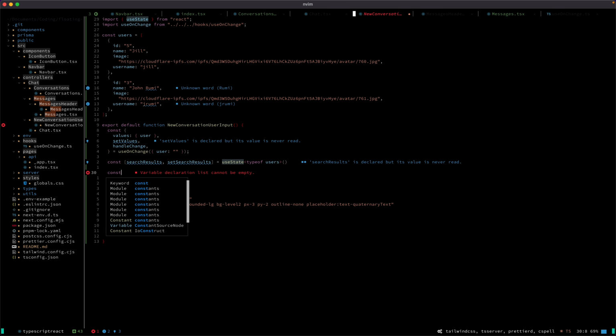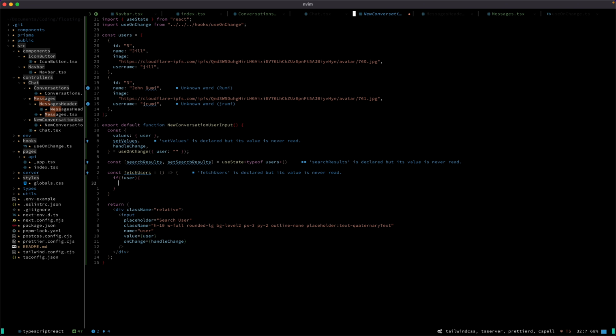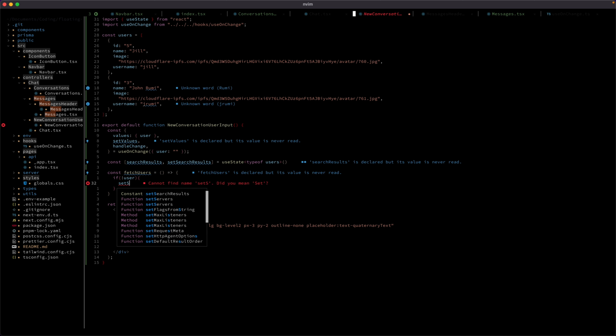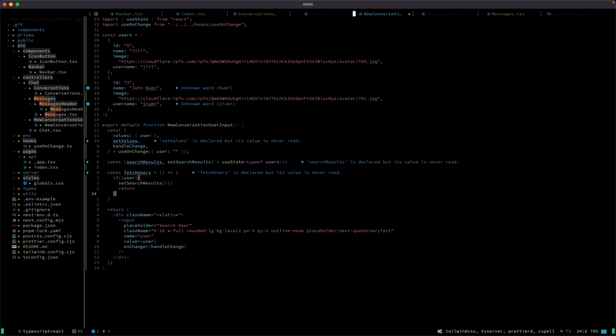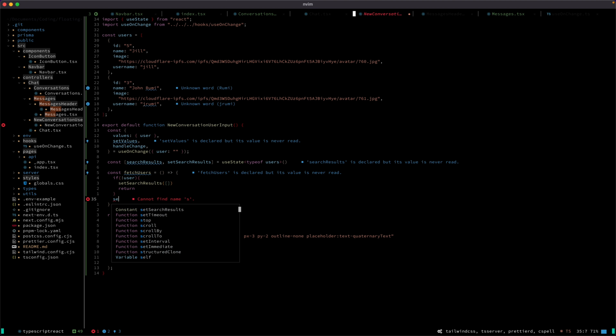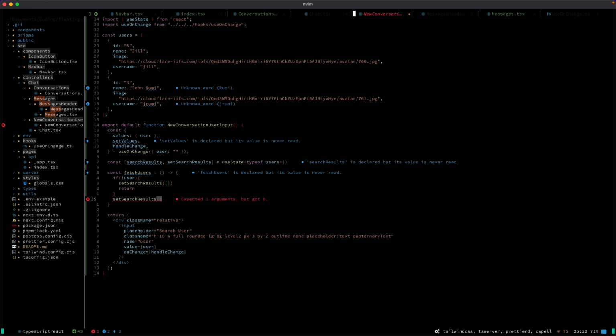And so then we need a function to actually search these users. So let's just say fetch users equals this function. If we don't have a user, so if there's nothing typed in our input, we're just going to set search results to an empty array and return. But if we do have a user, then we're going to set search results to be, we're going to filter our user.